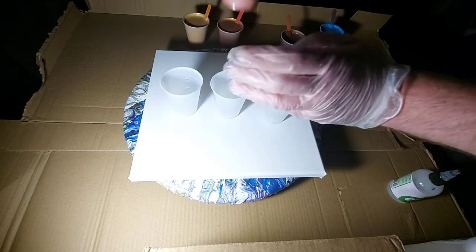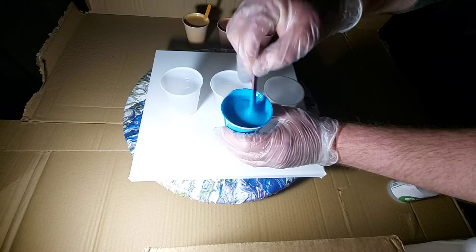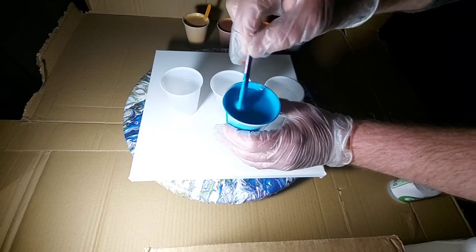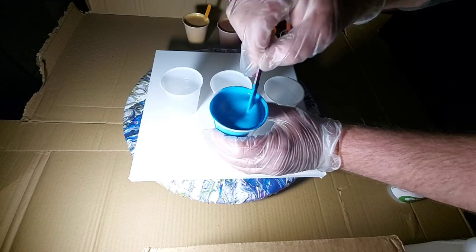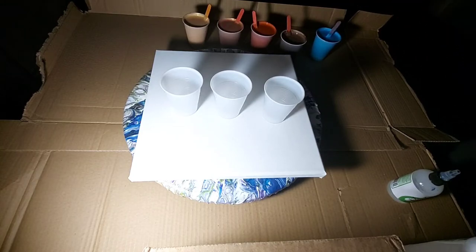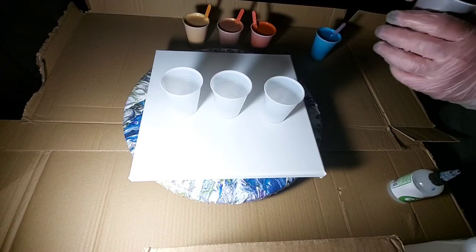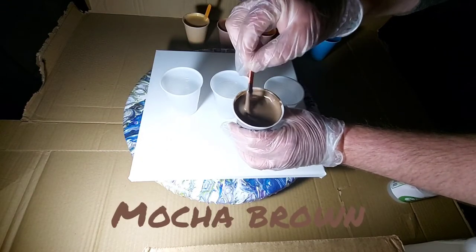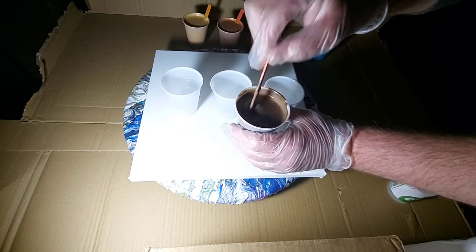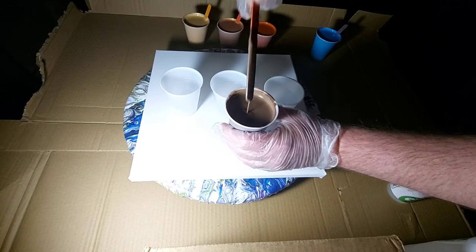Then this color — it's like a teal, turquoise. Really, this is one of my favorite colors actually. And then the wild card I'll be using tonight — I usually don't mess with this color, but I'm going to be brave and try it because I've seen a few artists use it and they turn out beautiful. It's brown — it's called Mocha. And actually this is not made by Liquitex; this is one of those craft paints from Walmart. So we'll see how it turns out. It's a pretty color.